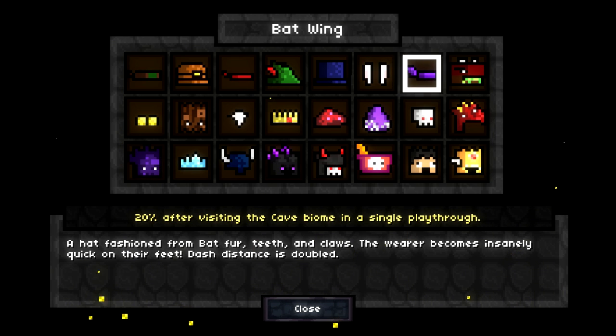because when you dash, you go quicker. But with this, the dash distance is doubled, so you go double your dash speed. Now the dash speed is, I think, double your normal speed. And then this also does it, so that's 4 times as fast.